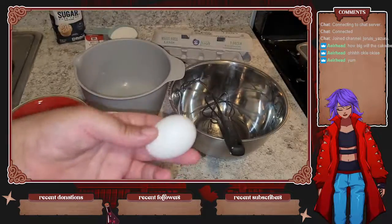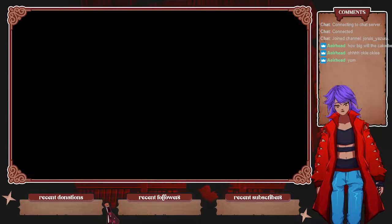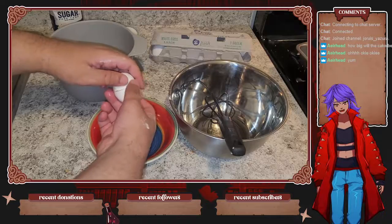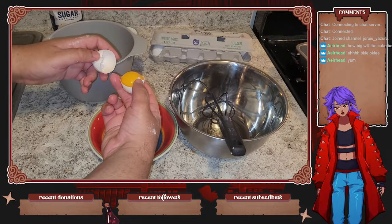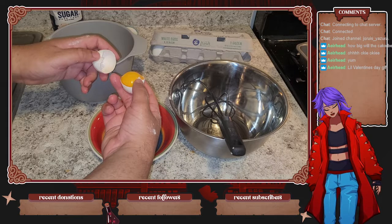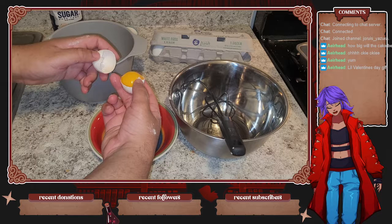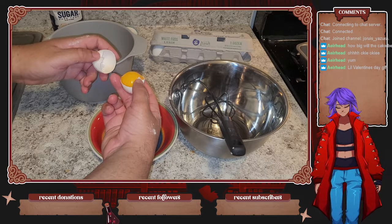So other than this looking wonky, the way you got to do this, you get 3 bowls, and this is important to do 3 bowls for a reason. You're going to crack the egg over one of the bowls, and this is going to be your catcher bowl. And there's a reason. You see, when it comes to sponge cake or any meringue, you do not want any yolk in the egg whites. Period. If even so much as a drop of the yolk gets in there, the whole thing's done.